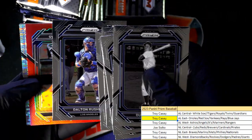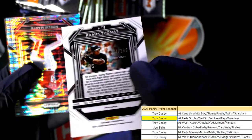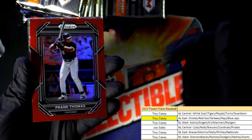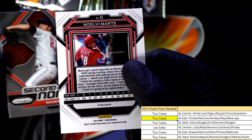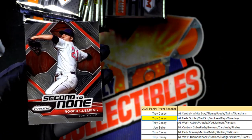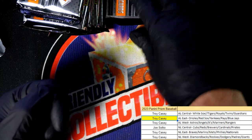Mariana Rivera, Frank Thomas — wow, this is shaping up to be a great box! That's numbered 299. We've had a Randy Johnson parallel, a Frank Thomas parallel, and an Eddie Murray parallel. Wow, and the Eddie Murray autograph — so we've seen Hall of Famers in here so far.